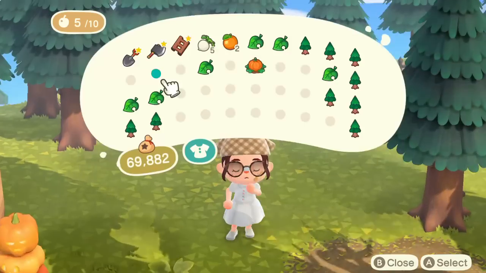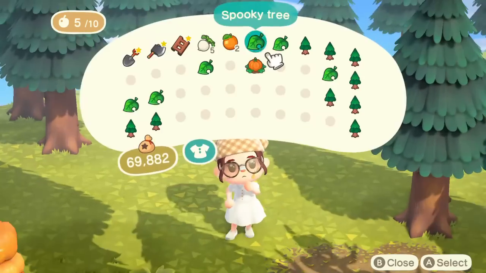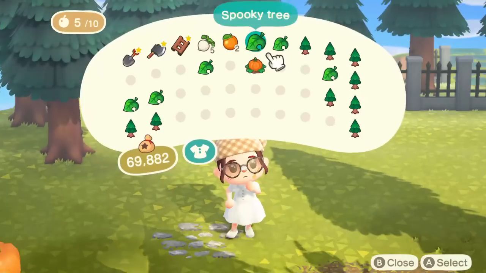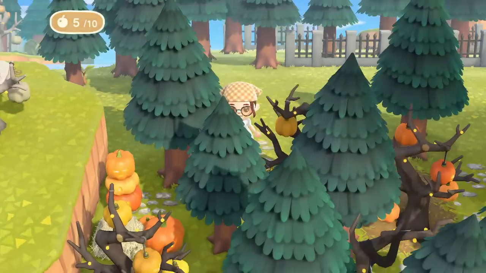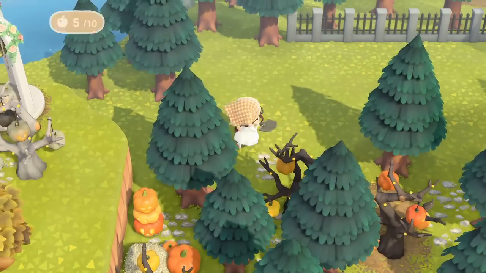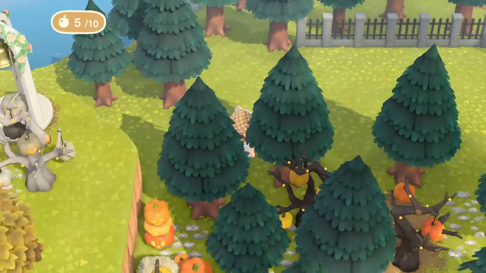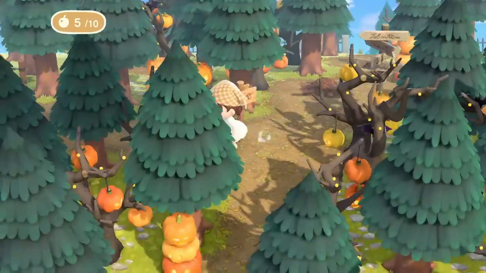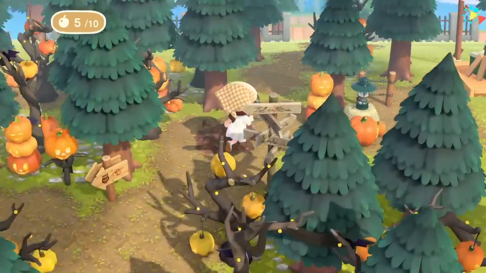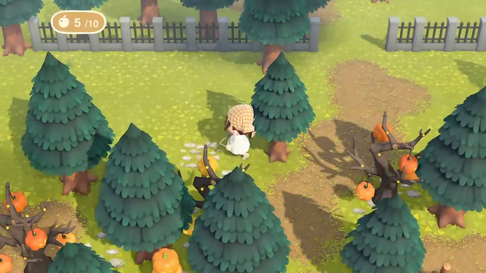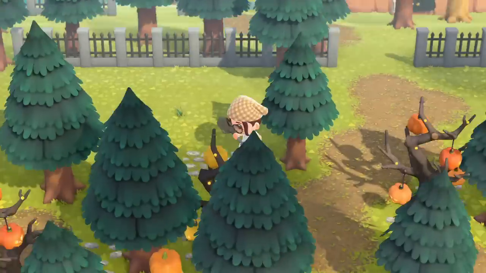But I'm trying to fill this area as much as possible. I really want it to feel overgrown. I want all the spooky stuff to really shine here. So that's what I'm doing. I'm going to continue filling this up. Custom patterns, spooky trees, regular cedar trees, continuing to kind of alternate those stunted trees throughout here. And I'm going to finish up this build and I will come back with the finished product.